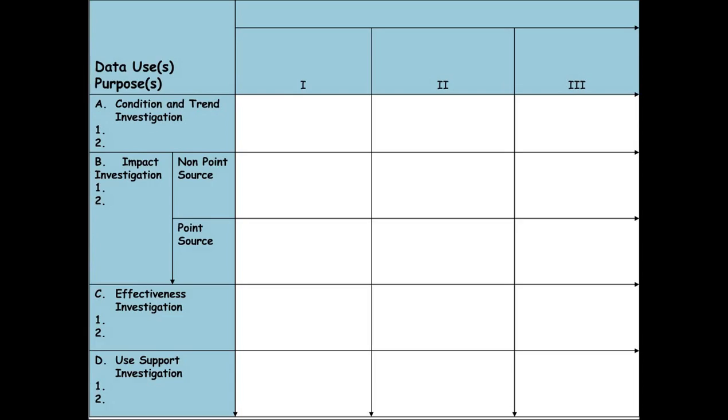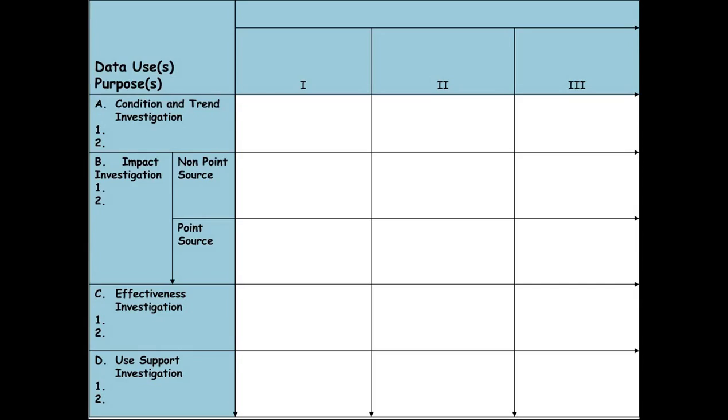The third area is effectiveness investigation, and that's a heavy term for maybe you just did a restoration, maybe a new regulation just came online, but you're trying to monitor the effectiveness of something, an action. So your purpose for monitoring is to investigate the effectiveness of something. It can be a physical something, a political, a policy, et cetera.